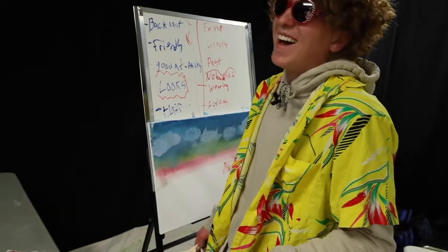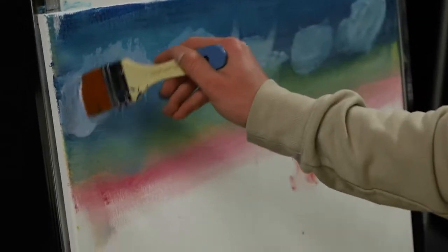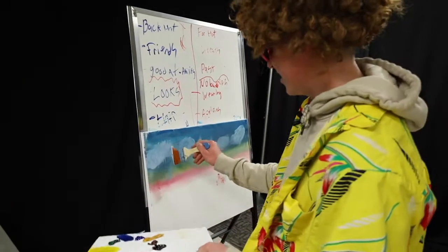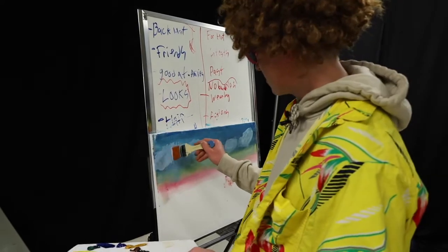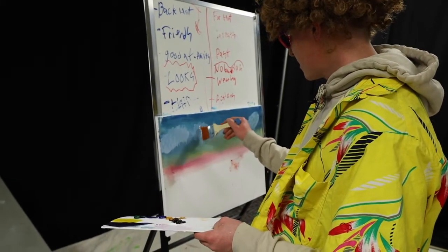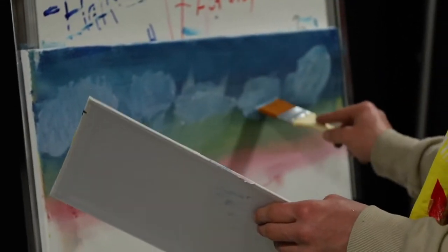David, do this, it's fun. You gotta get it wet first. Not with paint on it. Okay. Mission accomplished. You got some vicious clouds. You want texture. The key thing is texture in your clouds. You want kind clouds? No. Mean. Yeah, mean clouds. Happy. No mistakes, just happy accidents.